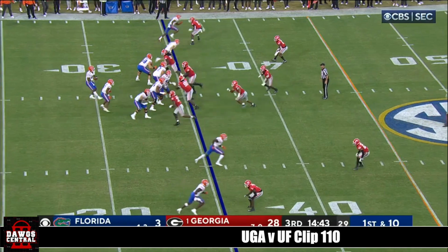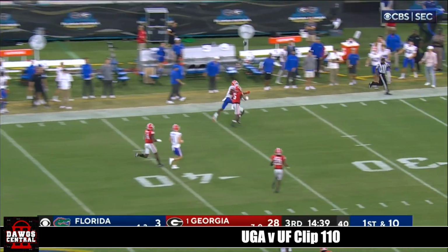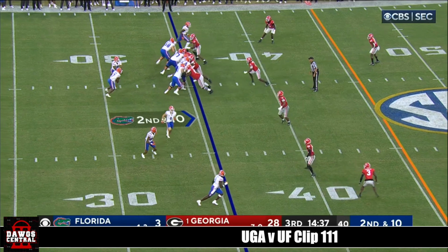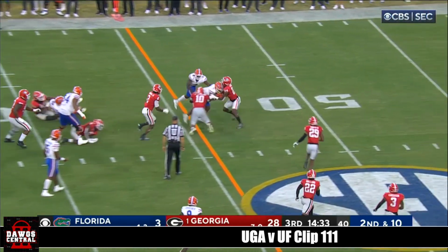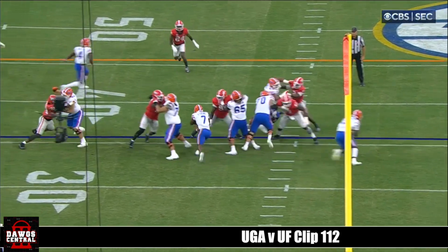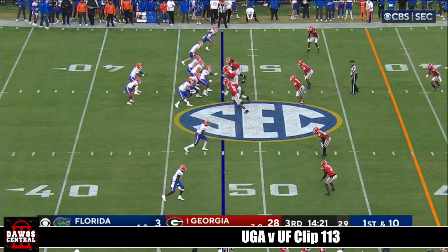Half. I got to tell you that it's been status quo over here, guys. He hasn't received any extra attention. He's airing one out long and rambles. That time he faked the run as he gave it to Etienne, and he rambles out to the 48. Another freshman giving him a little spark here. Yeah, good job that time by Torrance, number 54. Helps linebacker. Beautiful job.